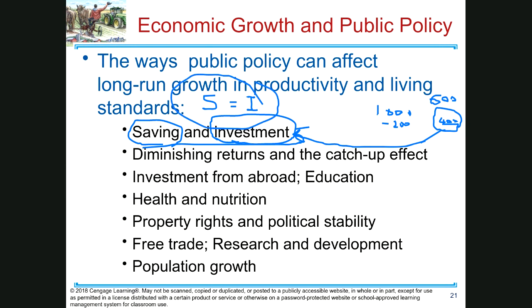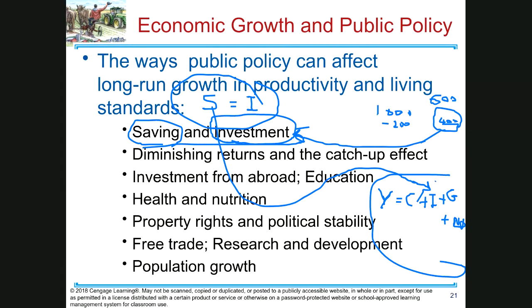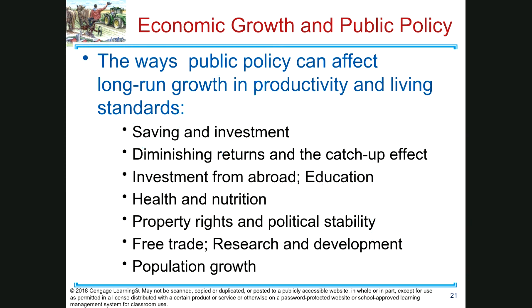Remember our identity, the Y, the GDP, income equal to expenditure, right? We're going to talk about that later, with the G and the X. Now, the more saving, the more investment. And this investment is for future production. We make the equipment that brings up future consumption, and that's what makes the economy grow. All right.